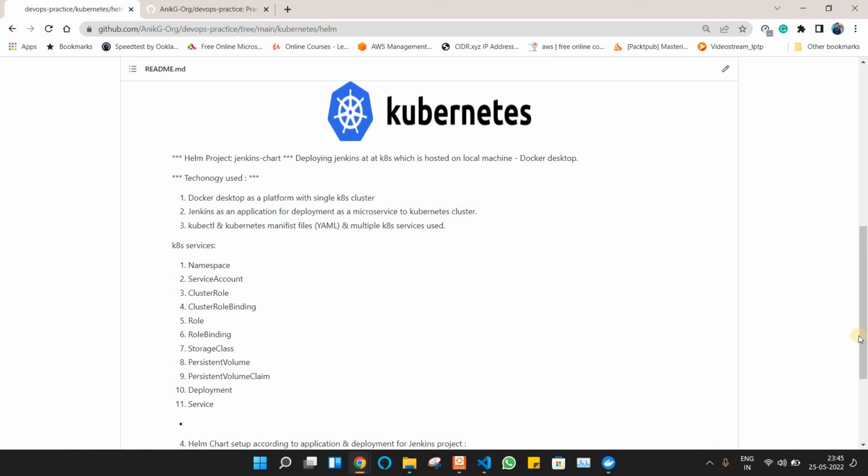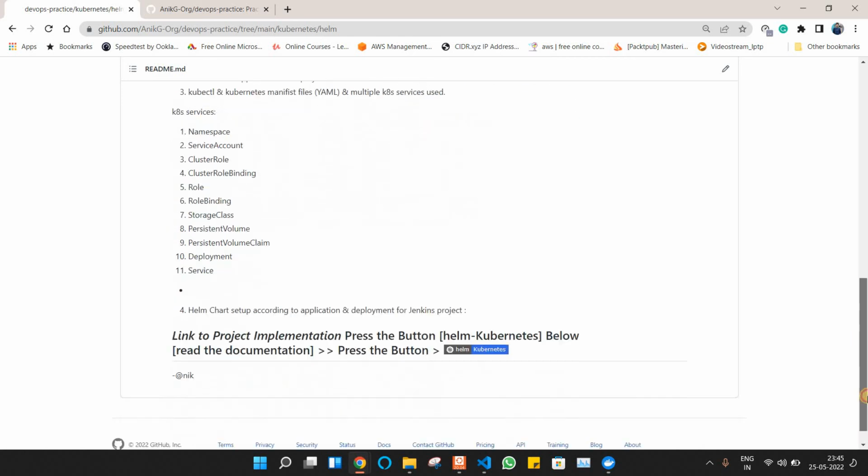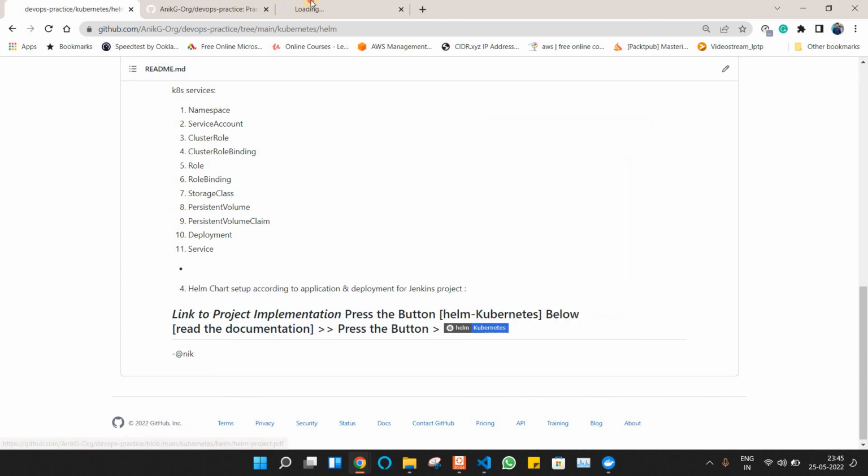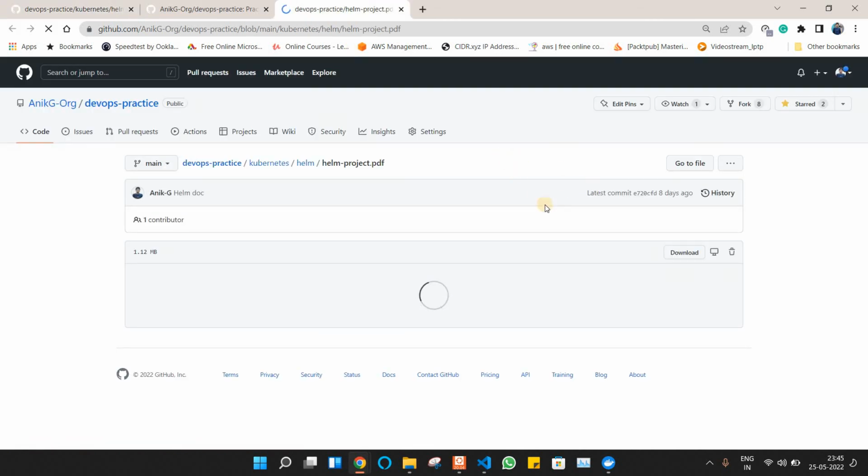Once the deployment succeeds, we'll convert the same thing into a Helm chart and get to know the basics of Helm charts. That may go to the next video, but I'll also show how we converted the same manifest files to a Helm chart and how we deploy Kubernetes applications with it. You can see how we have done the deployments.